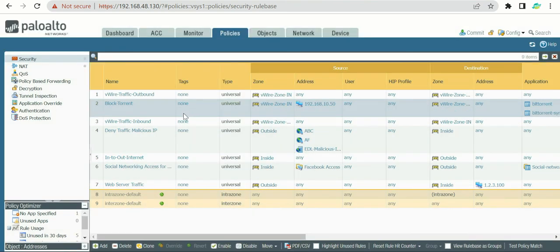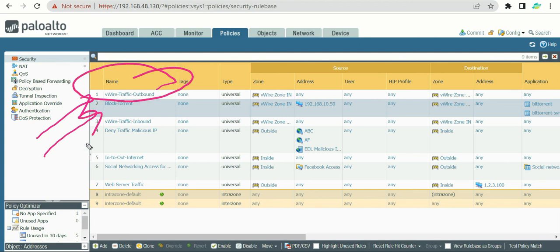If you want to keep the traffic as coming in, this is something going outbound, right? So if you want it as in, you can also create one more rule for coming in, but as we know the person is going from in to out, so outbound is fine. But the sequence of this rule is very important. As you can see, the sequence is 2, right? Now the problem is if you keep the same sequence, then this rule is not going to work, because the traffic is going to hit sequence number 1. So if the traffic is outbound and uses sequence number 1, this rule is not going to hit. So this rule is kind of useless.